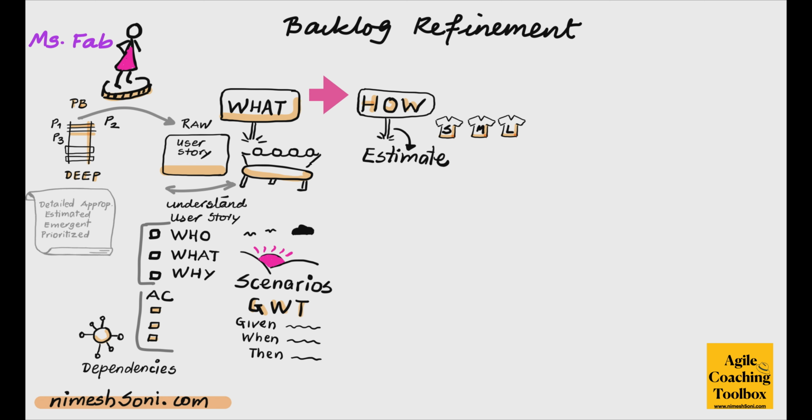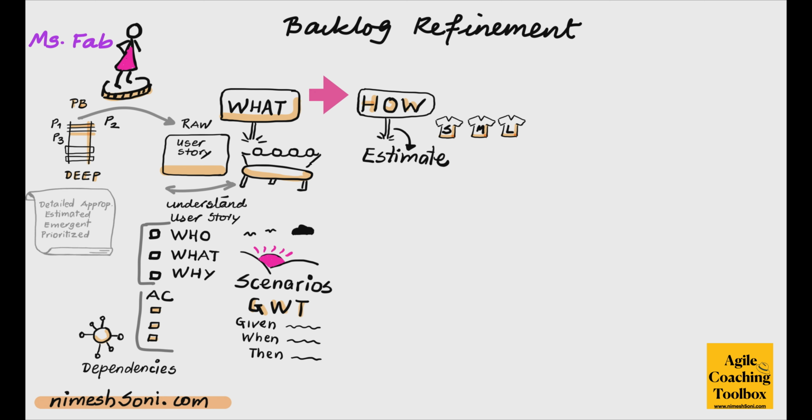t-shirt size. This estimation, as we know, is a relative estimation. So all we want to know is, is it a small effort, medium effort, or a large effort? So let's say we ask the team to give the estimation. They go through the activity known as planning poker, and we go through a couple of iterations of that planning poker, and the team is not able to settle on an estimate.